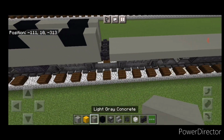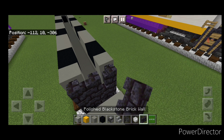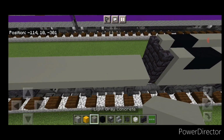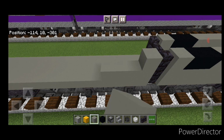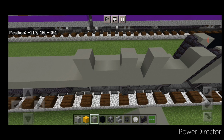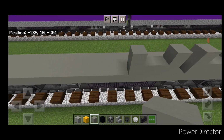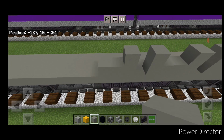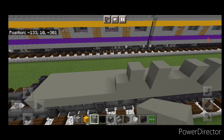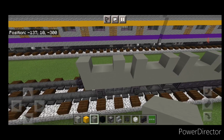Then we're gonna come and work on this second car over here. But first, fill this with polished black stone brick walls in that gap. Then we'll do another of our four block tall U shapes here. Skip one, another one. Skip one, another one. Skip one, another one. Skip one, another one. And then skip one, and one more right here.